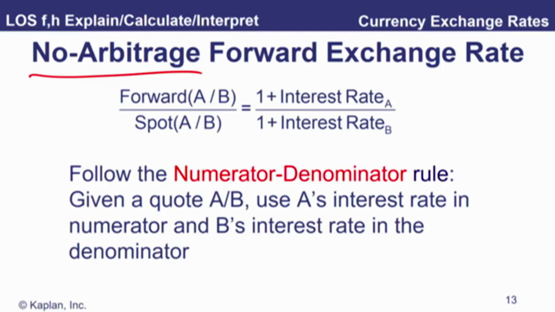Now, we've put A's and B's in there. A/B and A/B. Personally, I would always think in terms of price and base. So A/B, I'd think of B as the base. And the good news is the base here is on the bottom. That's fairly easy to remember. It is a calculate LOS, so let's have an example of this.